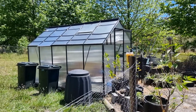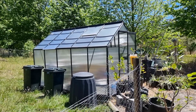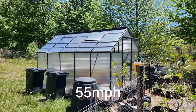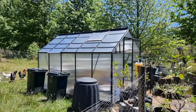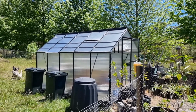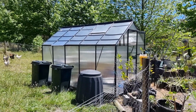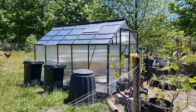One modification I did have to make when it came to the greenhouse, we had our first storm and we lost quite a few of the panels. So we had a storm warning for 90k an hour winds, excuse Eugene in the background there, and you can see I've actually taped it down. I used some tape along those one, two, three sections on both sides just to make sure that the roof actually stayed on, and it worked a treat. So I think I'm actually going to leave it that way because we do get really strong winds up here. We're on top of a mountain, so the wind can be very, very strong.